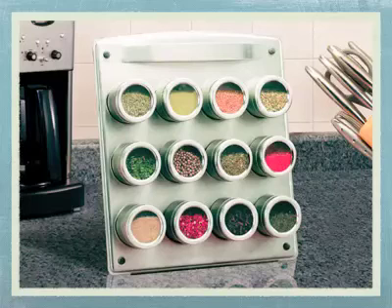There are not many disadvantages to be found with the Kamenstein spice rack. The first is that over time, if you have installed this product near your stove or cooker, the glue which holds the magnets onto the spice jars can break. You just need to super glue them back on, but it's something you should bear in mind.